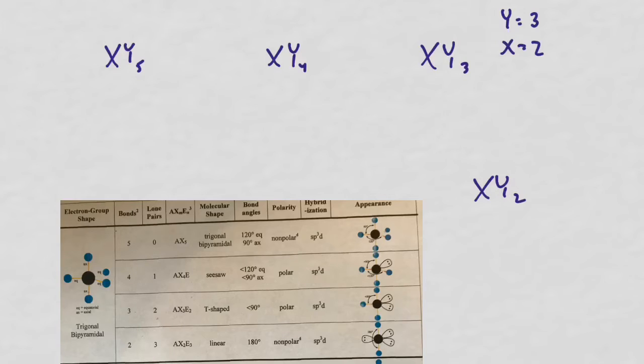And I really want you to picture it as I'm drawing it, because I want to get into the angles and why this will be a nonpolar molecule. Assuming that all the atoms around the X are the same atom, and therefore all the vectors are going to be equal strength, we can see whether or not they would cancel each other out. So XY5, which is an X with 5 Ys around it, has trigonal bipyramidal electron geometry, and it will also be the molecular shape. The angles are 120 and 90. Let me explain why that is, okay?